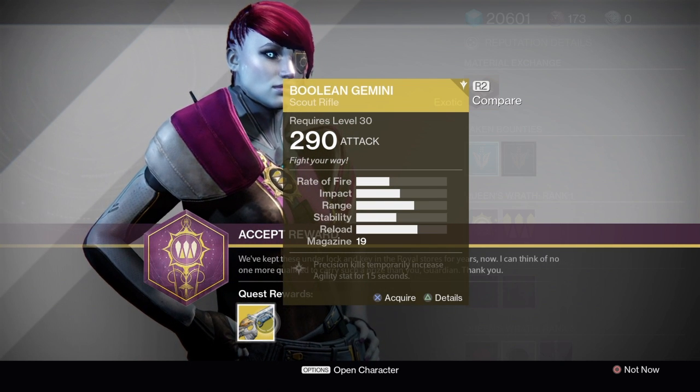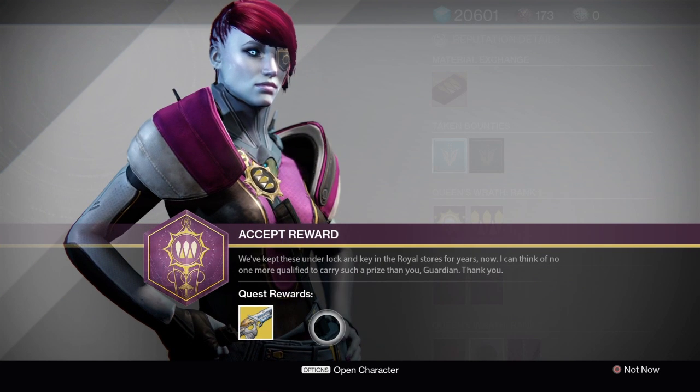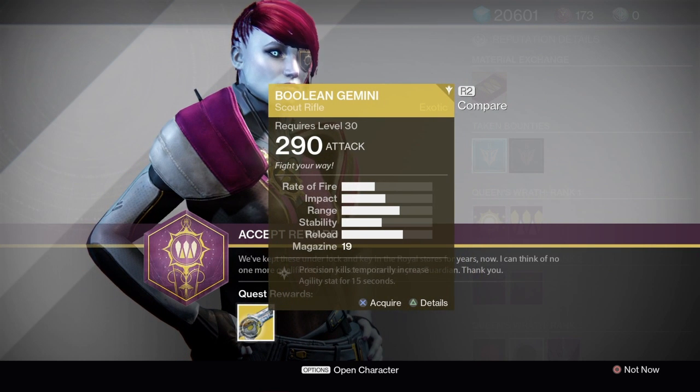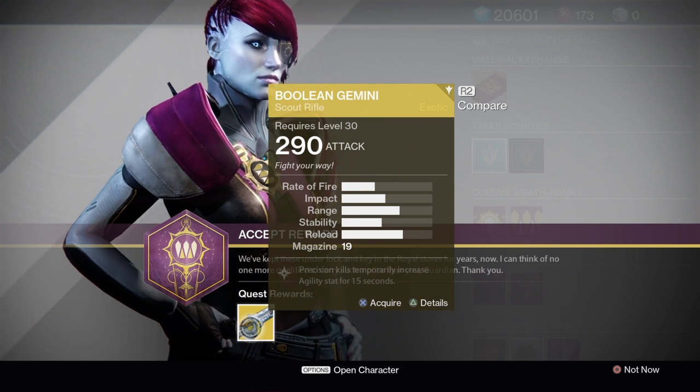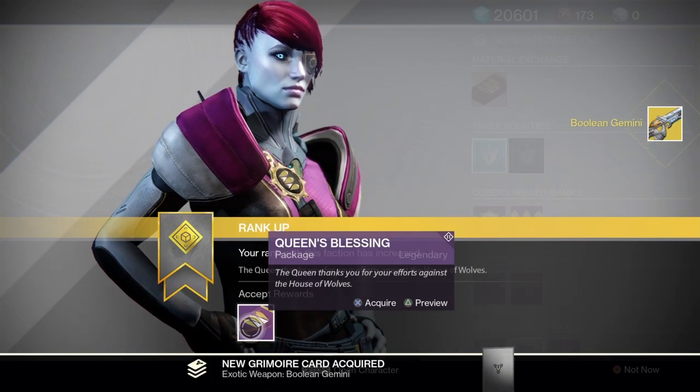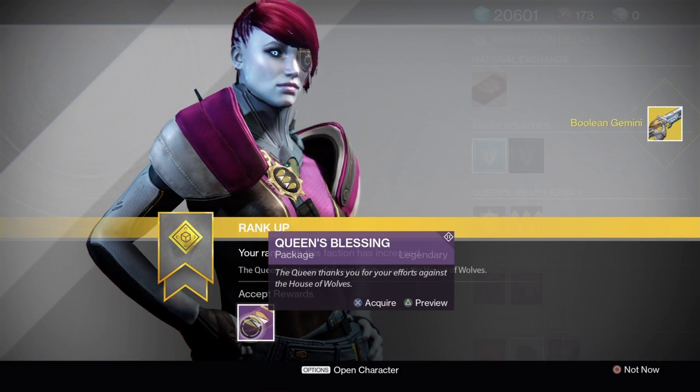But that's pretty much it. At this point, just hit rank 3 with Petra and the Queen's Wrath reputation, do the Taken Wars, and you should get it at the next day's respawn. I didn't even have to wait for that, actually. I was told I would also have to wait for a day's respawn after I hit rank 3. So I'm just not really sure, and that's pretty much it for this video.